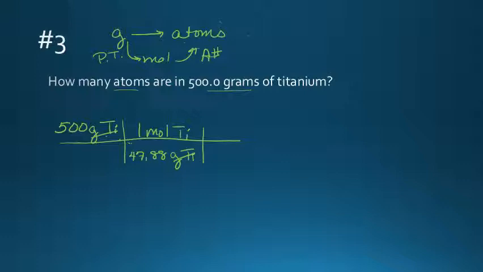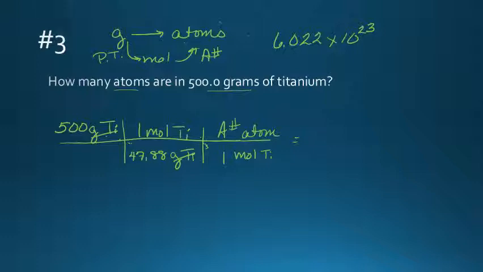Okay, so moles comes down here. Gotta chase that unit down. Moles of titanium. And, oh yeah, atoms. To Avogadro's number of atoms. Now, always it's to 1 mole. Always. And you should know Avogadro's number, 6.022 times 10 to the 23rd.